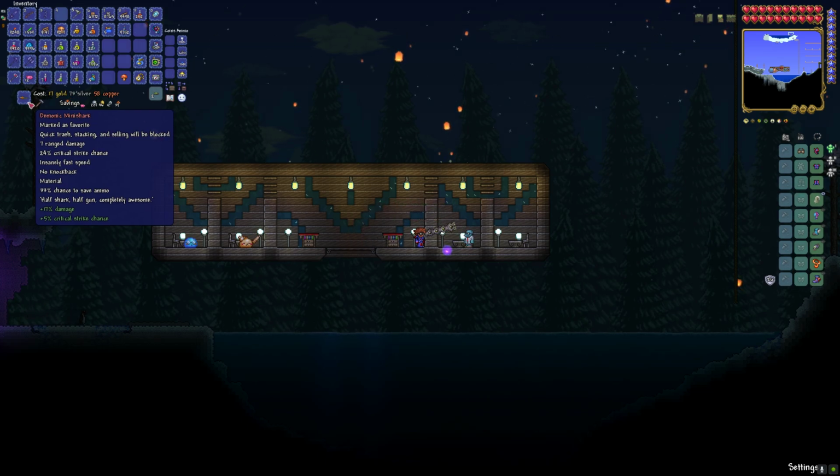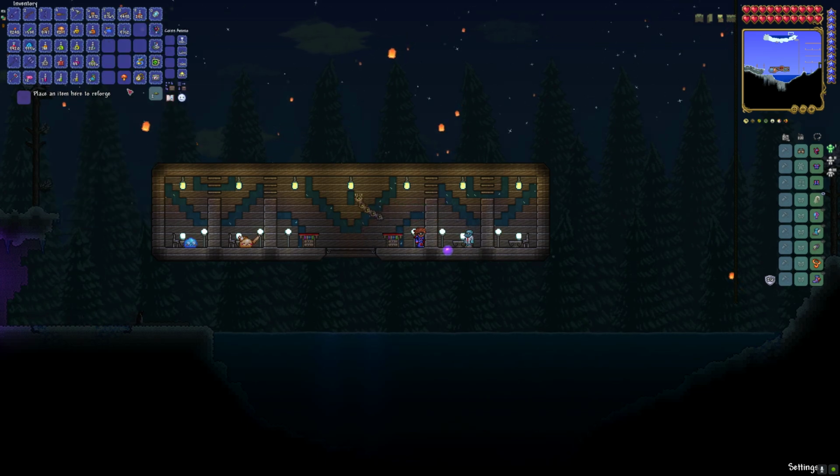Alright, Demonic is going to have to do for now, I guess. That seems a little ridiculous. Okay, let's do something on our wings. 6 silver. You can see the difference here. Oh, guarding. That's only 2 defense. Okay.